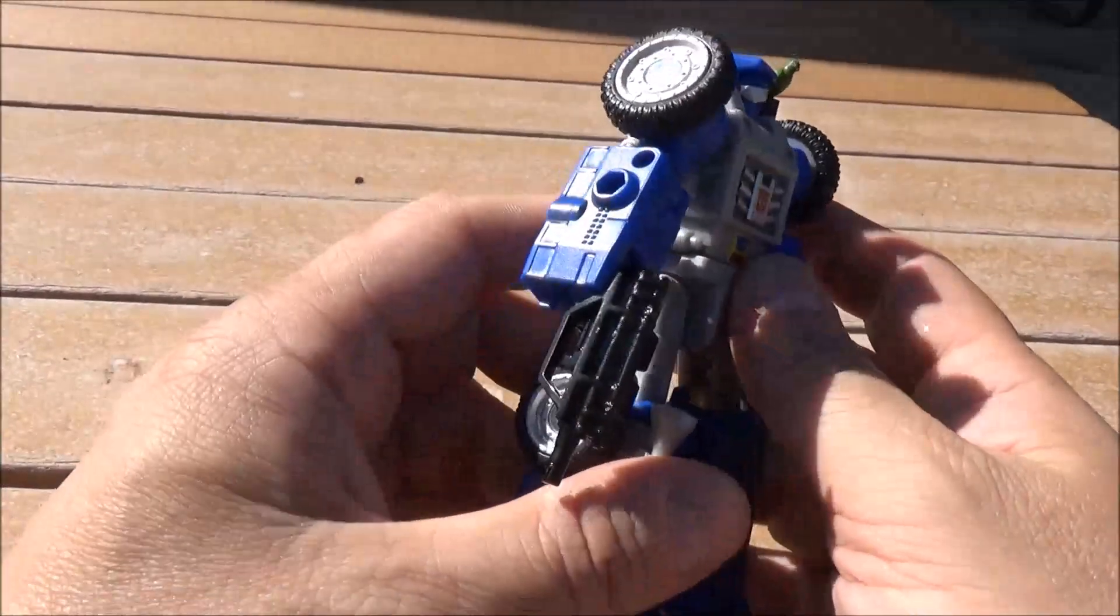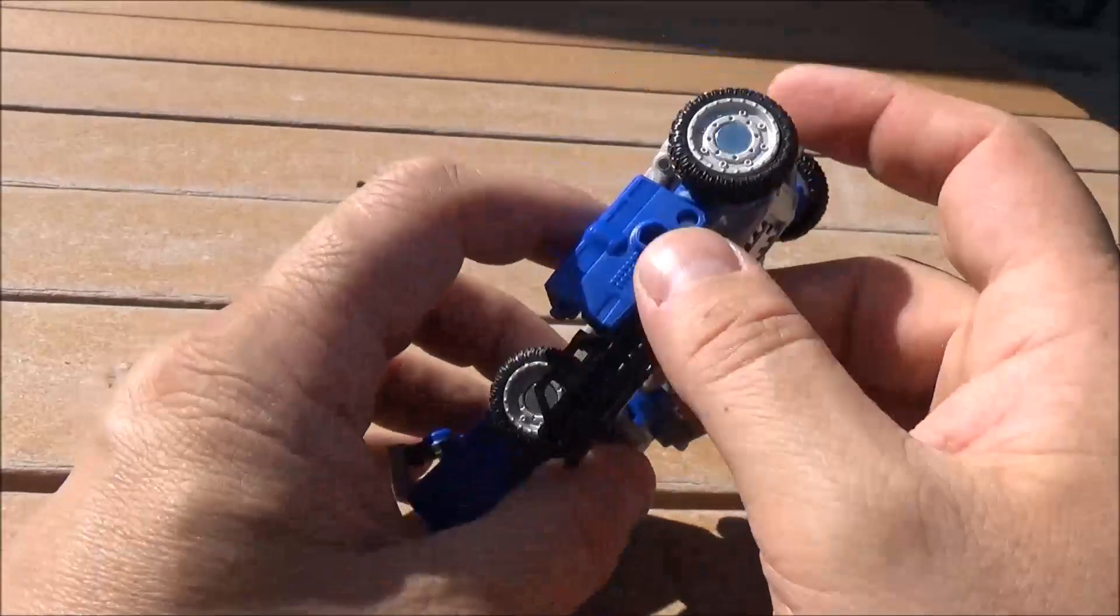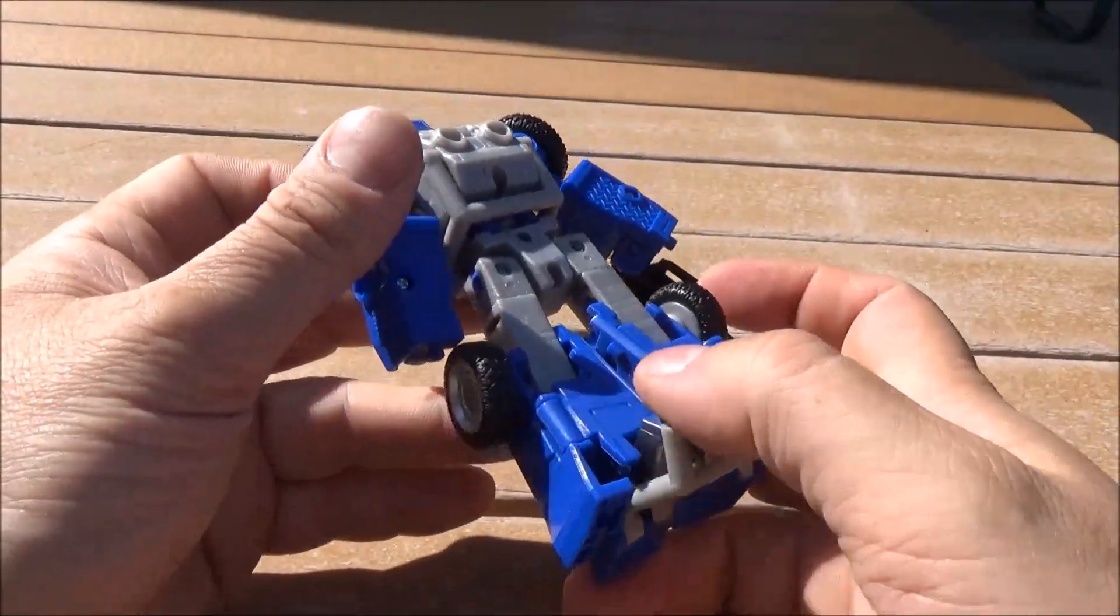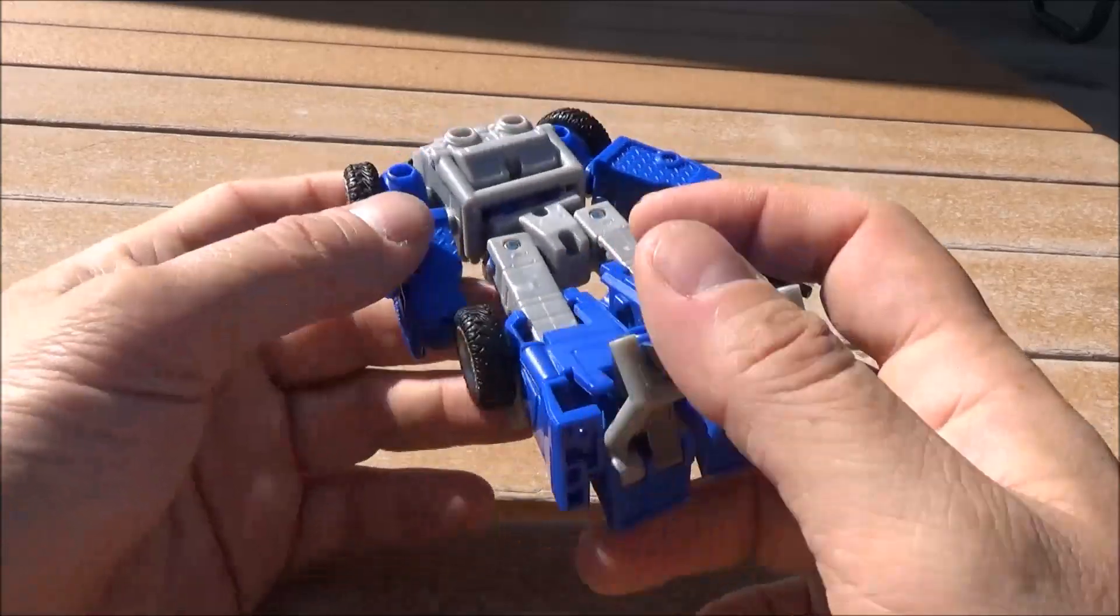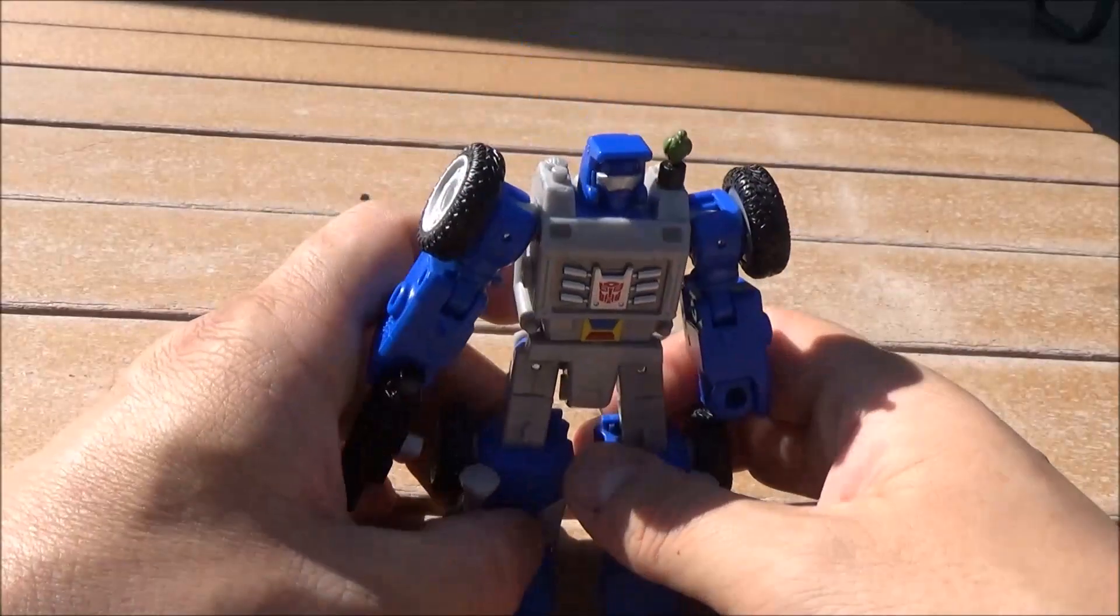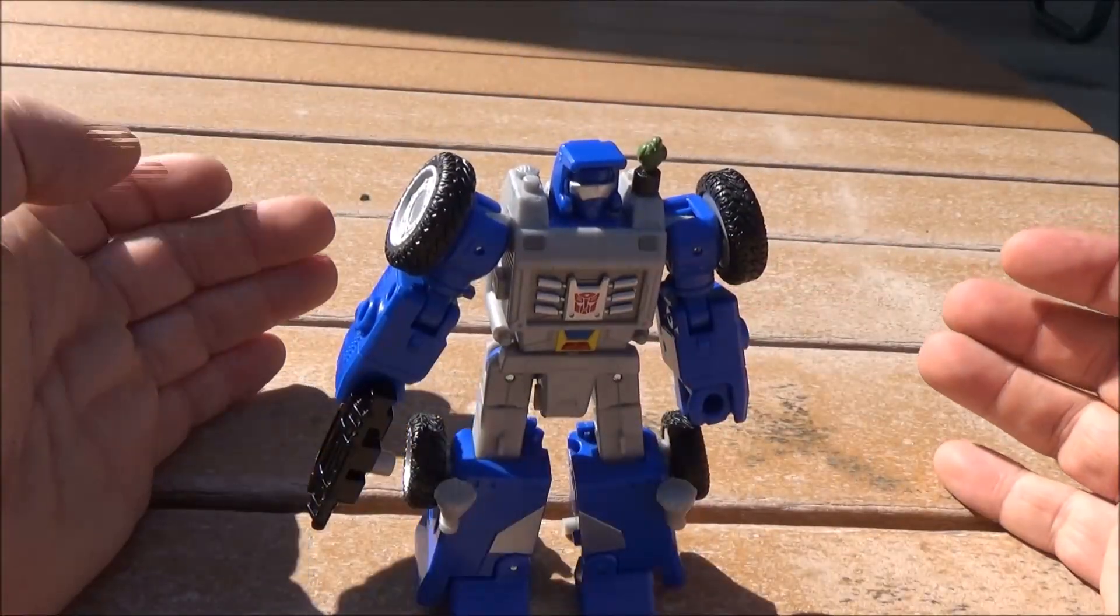Since this is a bit of a thing with all the lines, he has additional ports on the arms here, back of the arms, right here, and in the back of the feet slash the seats. So you can have additional weapons on him if you so choose, but again, Beachcomber isn't really known for being a fighter.